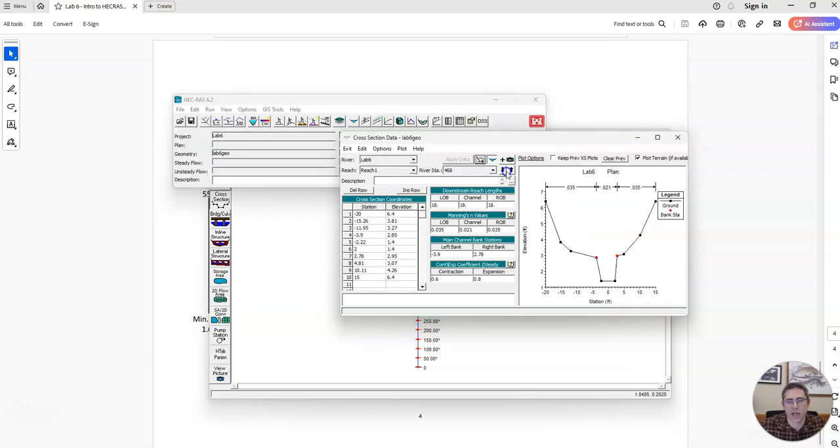Alright, so now as I click through, all of my downstream reach lengths and elevations have been corrected to where I want them. So I have completed letter D. Again, I'm going to come back to the paragraph in a bit.